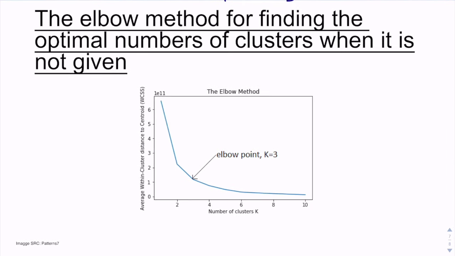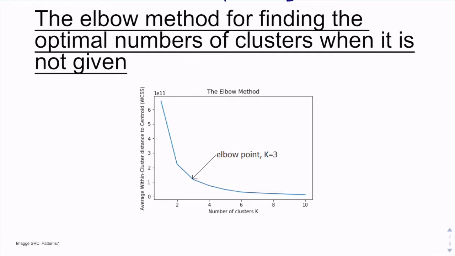So far we assume that the number of clusters is known, but in practice, as I said, for many cases we don't know the number of clusters. How to specify the optimal number of clusters in k-means? It's a very simple method. What we do basically, we start by assuming that the optimal number of clusters for this data is 1, 2, 3, 4, and then repeat up to the kth clusters.